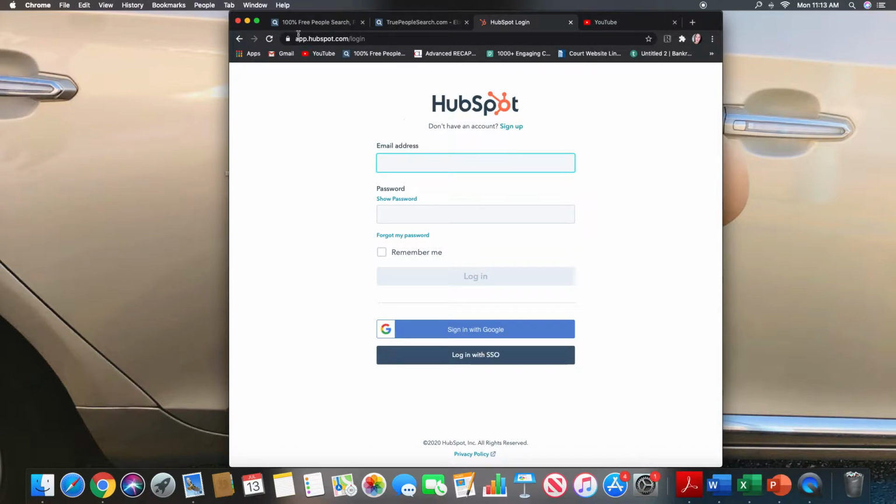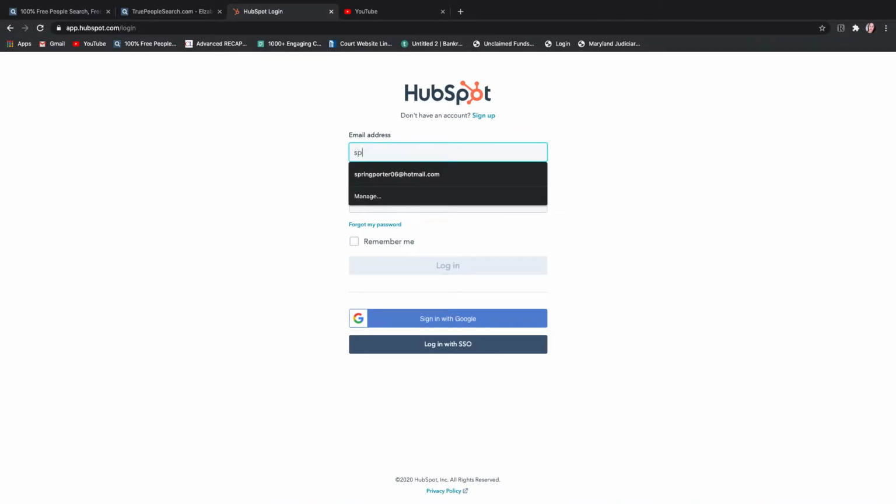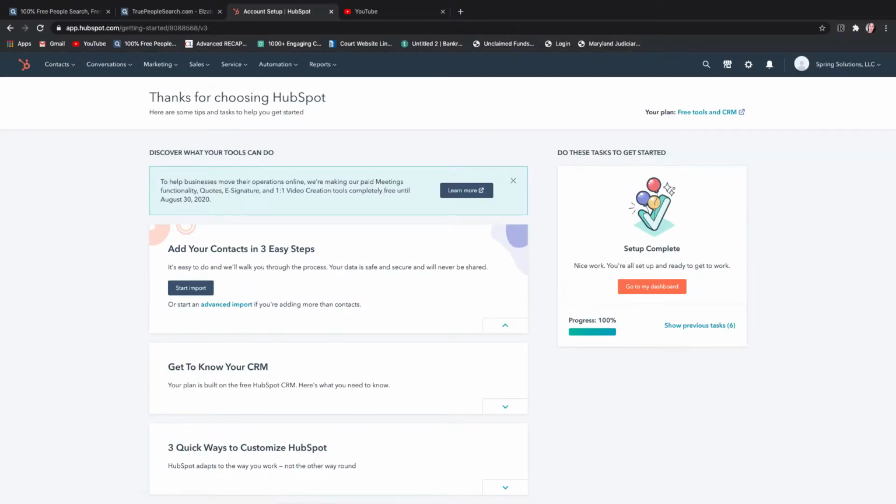So first thing you need to do is just sign up, right? You sign up, you create an email address. If you have a work email or a business email, then you may want to utilize that. So here, and then you just put in your password like always. And here you have logged in. And once you log in, it's going to ask you to verify your email address. And then it's going to make you do a few tasks or answer a few questions before you get started and you get all set up.